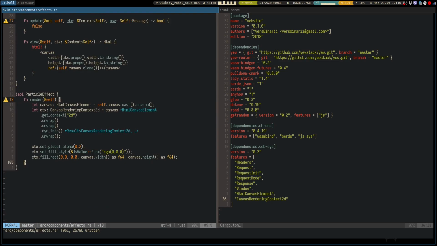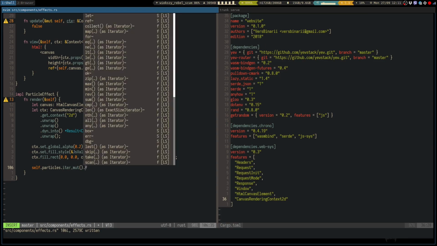Okay, so what we need to do in our render method now is iterate, and because we're going to be updating those particles, we have to iter_mut over it.